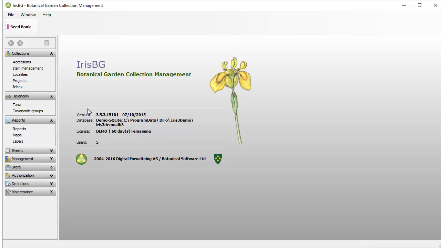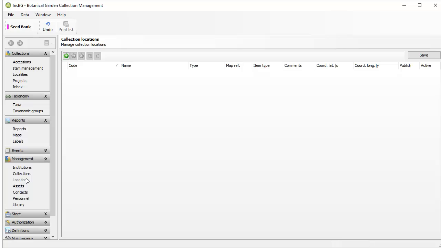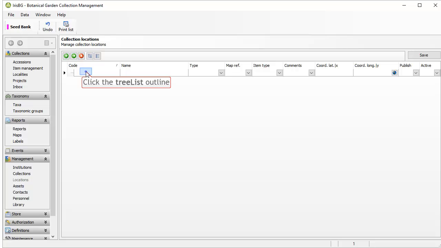And then I can go down here under management, and before we can record accessions, we need to add locations. Now we're going to store a botanic garden together with seeds in this particular example. So I'm just going to take one called seed bank.